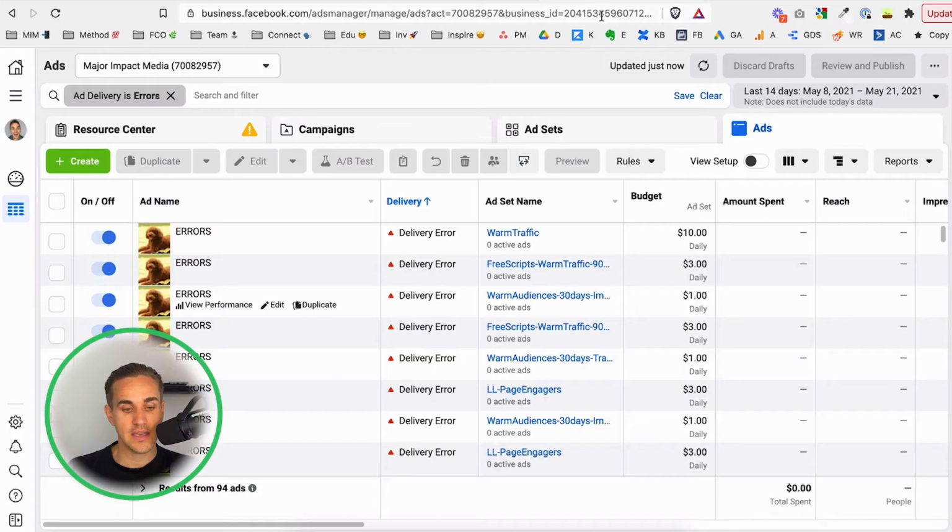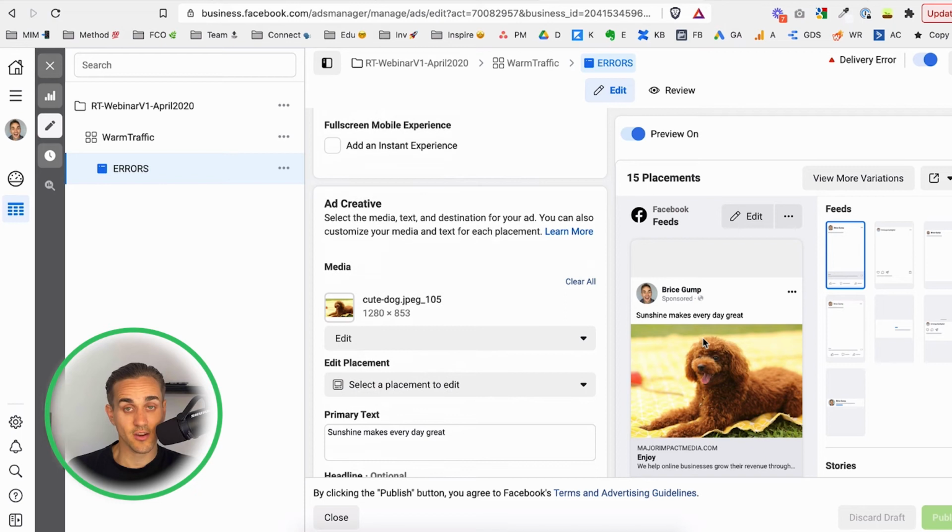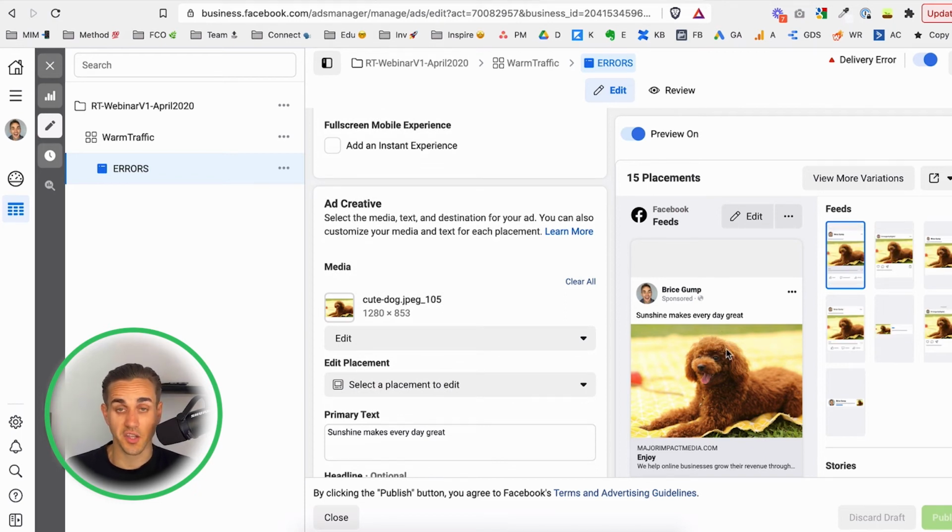If we go through this a couple of times and we just cannot get that ad approved, for whatever reason, Facebook just does not like this ad, what I would suggest doing as a last ditch opportunity is you want to adjust that ad and just put in dummy copy of whatever. So you can see here, I had this ad that got disapproved. I couldn't get it approved. So I just put in a stock image and some text of whatever.